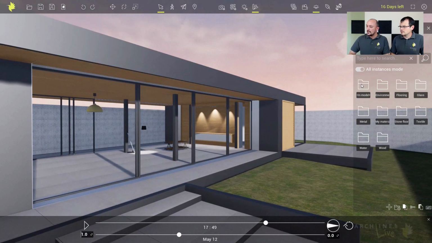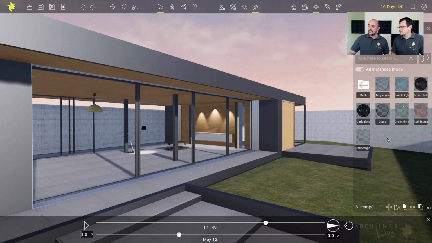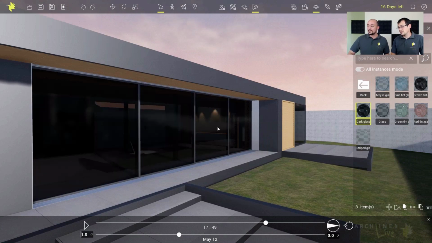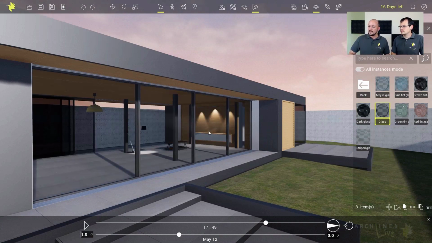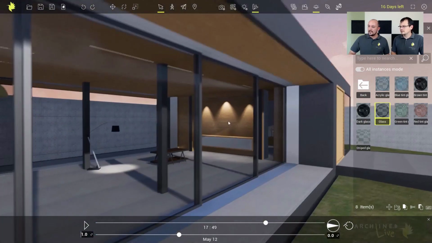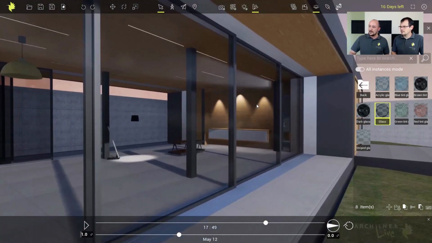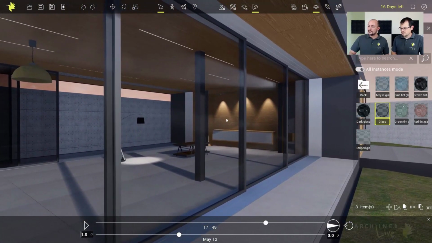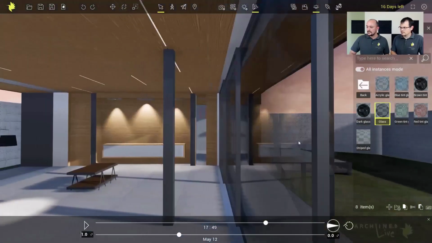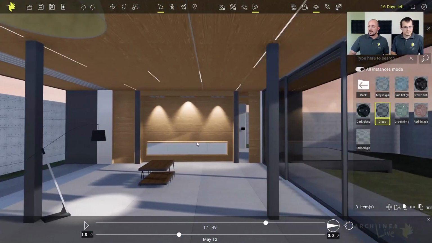So to spice it up, I will use the glass library. It comes with a bunch of predefined materials like this dark glass. I think it will fit this interior. It's a bit too dark, but as you can see, the reflections are nice. I could change the glass to something brighter, and it still has a little bit of reflection that you can see when you move your mouse over. So this is how you customize this design, and now this is how we end up in the interior.